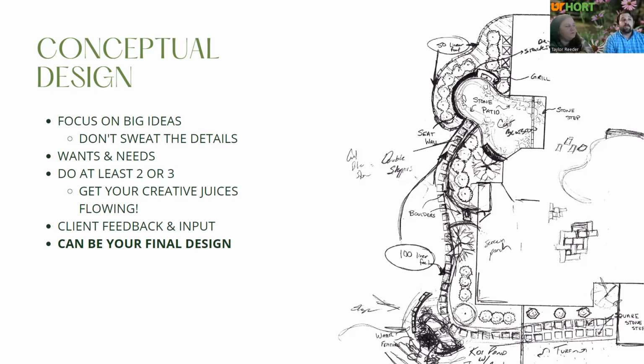So this is the part where we try to focus on the big ideas. We want to hit those. We want to make sure we're working through some of our ideas, but not committing necessarily to certain square footages or exact details or plant species or any of those things that will come later in the design process.